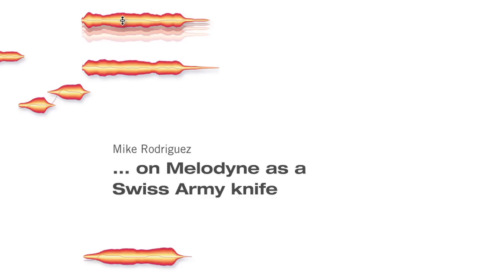If you're out there putting together your tool chest — whether you're starting off as a mixer or you've been mixing for a while and want to add something — you really need an audio editor like Melodyne because it's going to come in handy. It's the Swiss Army knife. It's like the second blade in your Swiss Army knife that you don't really know what to do with, but when you need it, it's there.